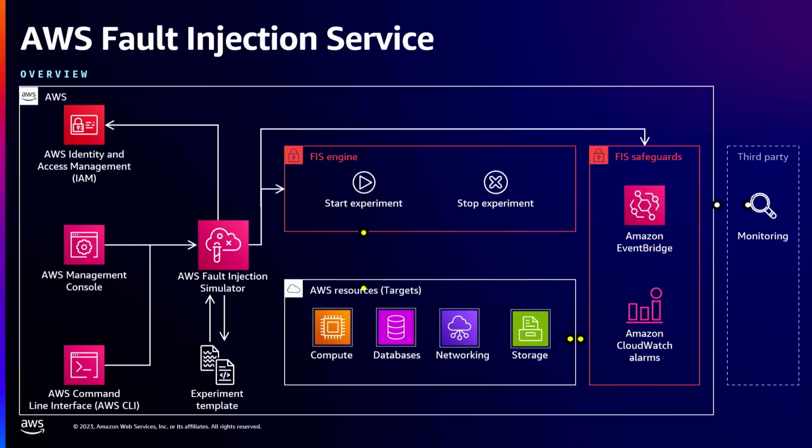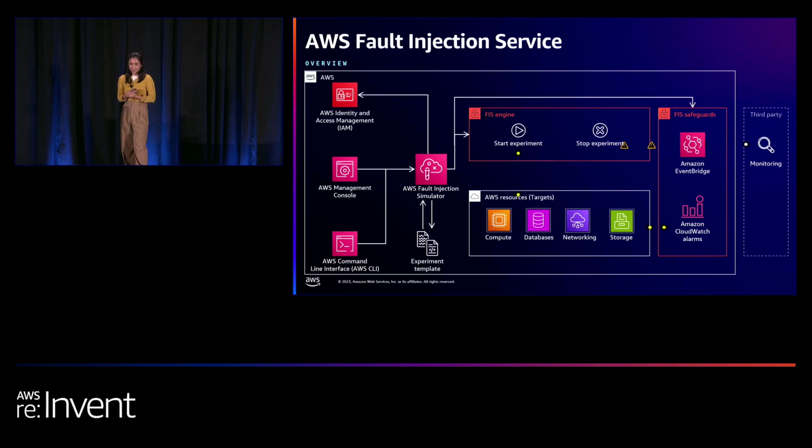This is kind of an overview of how these components work together. You can start from the AWS Management Console or the CLI with an experiment template where you define the actions and targets. The actions can be in any order, and you specify the duration of the actions. You should also create an IAM role with the permissions that allow FIS to take these specific actions. Once you start the experiment, you can view the effects of the experiment from your CloudWatch dashboard or monitoring tool of choice. The experiment ends when all actions have been completed or when the experiment has been stopped, such as via the stop condition.